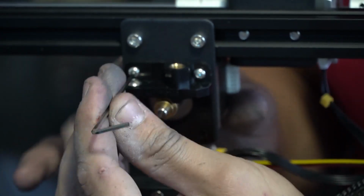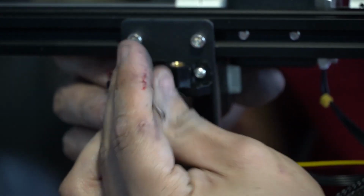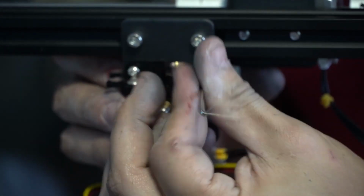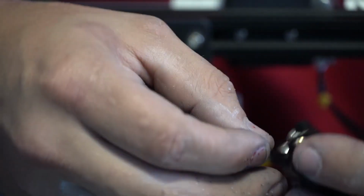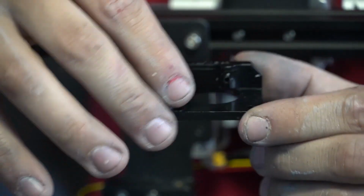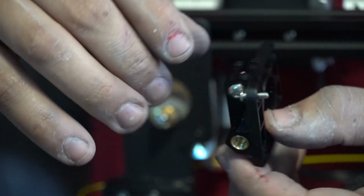So now that I'm taking off the top 2, I'm going to hold the extruder motor up so it doesn't fall and do any damage to itself or something else. I would hate to drop this thing on my foot. It does have a little bit of weight to it. Okay. So this is your extruder. This is what extrudes the plastic, and a lot of people confuse this and think the hot end is your extruder. So this is exactly what it looks like. A nice little plastic extruder that could easily be upgraded.